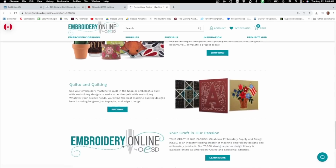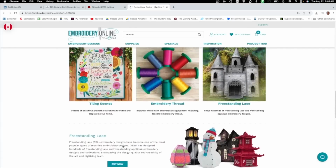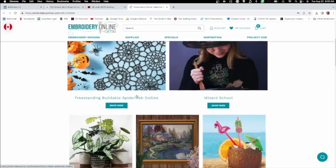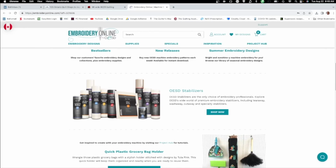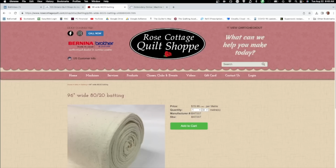Yeah, so this is machine embroidery patterns, but it's Embroidery Online. Okay. And yeah, it took me to Embroidery Online. I should have looked at the top. That's interesting. So they must have an affiliation with them, but you're just basically buying from Embroidery Online with that kind of thing. I don't see any great advantage to that, except maybe I wonder if they will ship their physical products. They didn't for a while. That's Embroidery Online, but they did do it through certain stores in Canada that carried their products. So that may be why they've made that link there.